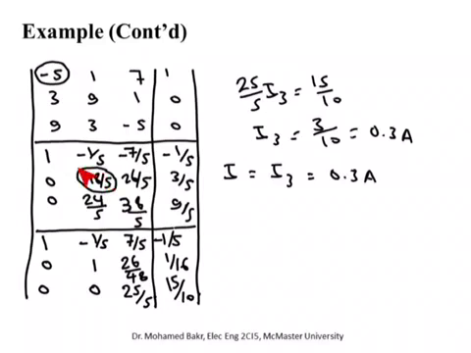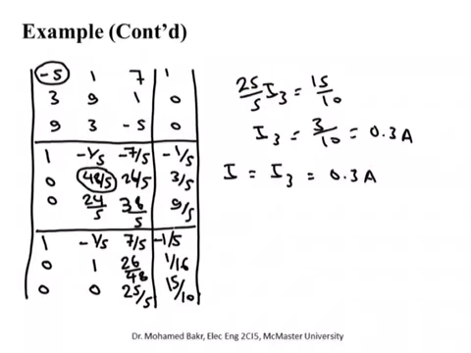Now you select the element 2,2 as your new pivot. You multiply this equation by 5/48, you obtain 1, as shown here. And then you multiply this equation by -24/5, and you add to equation 3. If you do that, you end up with the last equation. We'll have only one unknown, which is I3. And the last equation now reads 25/5 I3 is equal to 15/10. If you simplify this one, this will cancel, this will give you 5, you divide by 3, and I3 becomes 3/10 or 0.3 ampere.